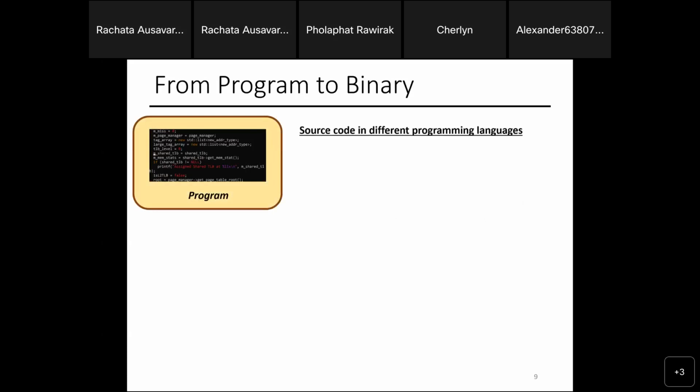So let's say you have a program, you don't have to care about what's in there, but it's source code in any different languages. Can someone give me some sample of a language that you've seen before, or you know, or you heard of? Rust, okay, what else? C, Python, Ruby, anything else? JavaScript, HTML, yes or no? It's okay, it's okay.